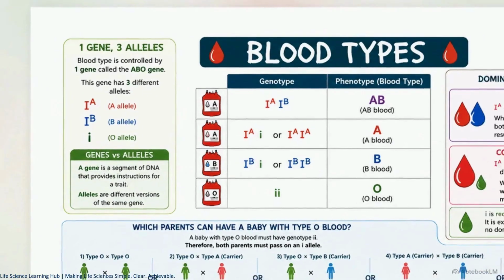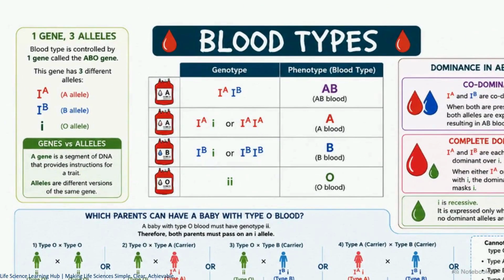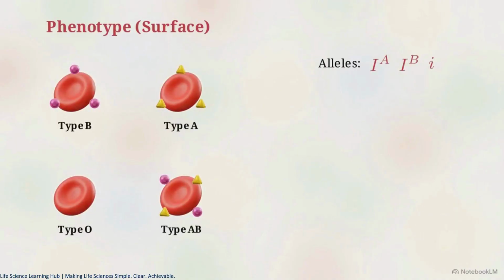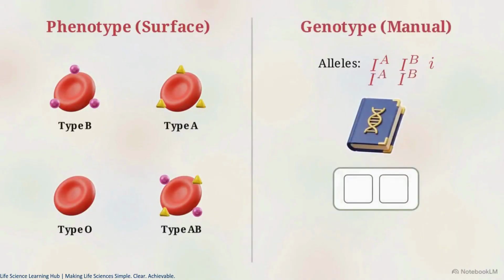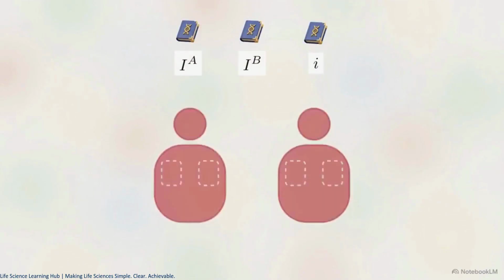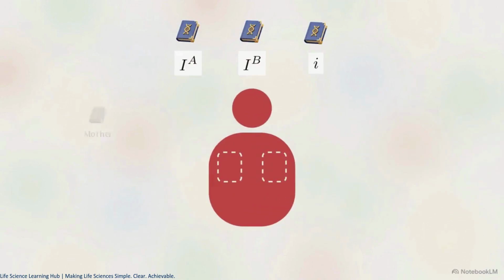If we slide over to the table in the middle, you can see how mixing and matching those three alleles creates four distinct physical outcomes, or phenotypes: type AB, type A, type B, and type O. The fact that three alleles can produce four different blood types suggests that what we see on the surface might not be the only thing written in our genetic manuals. Even though there are three alleles available in the human population, every individual inherits exactly two. You receive one manual from your mother and one from your father.